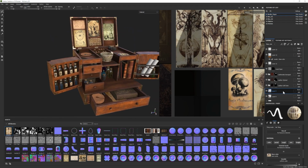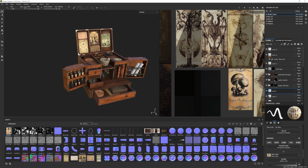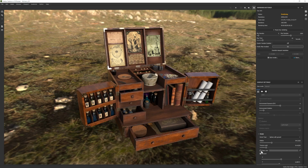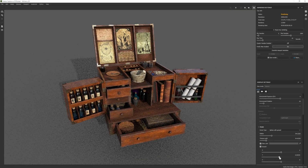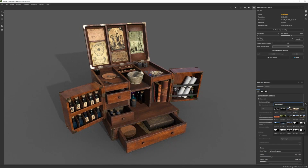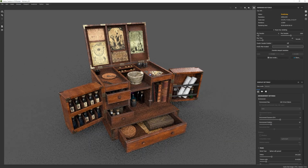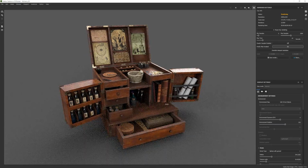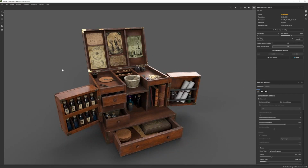Alright, so all of those labels are finally applied. Now it's time to jump into the render to see how things are looking. So really quickly off the bat, I'm going to remove that background and change it to a solid color, and I'm going to raise that floor height to match the bottom of my model. Then I'm going to tweak some of those lighting environment maps or the direction of the light just to see how all these textures are looking, so I can quickly jump back into my editor and start making some adjustments.